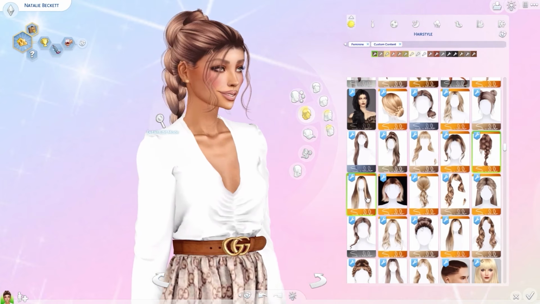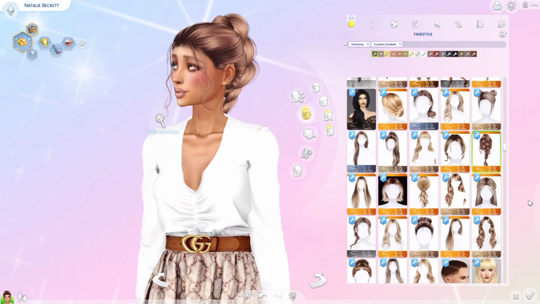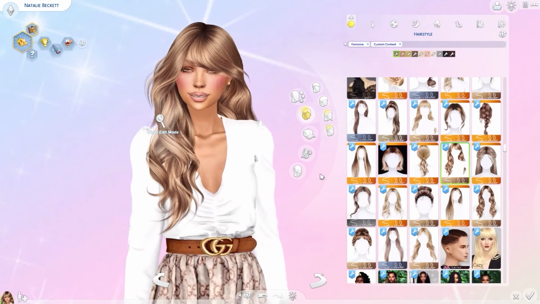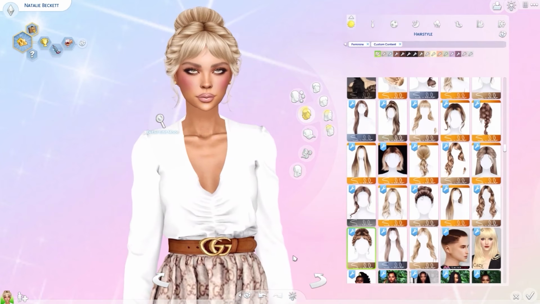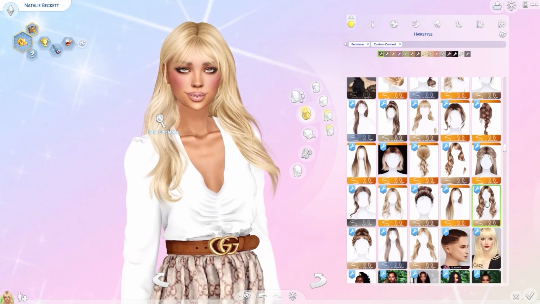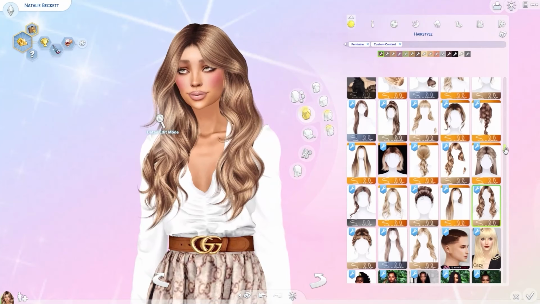I don't mind having to swatch match, but look how beautiful these styles are, you guys. The texture, the colors, the way the light hits it, these are some of the most realistic hairs that I think I've ever seen, and you'll absolutely see these a lot in my game. Look how beautiful and textured that looks. Natalie rocks that. She absolutely rocks it.